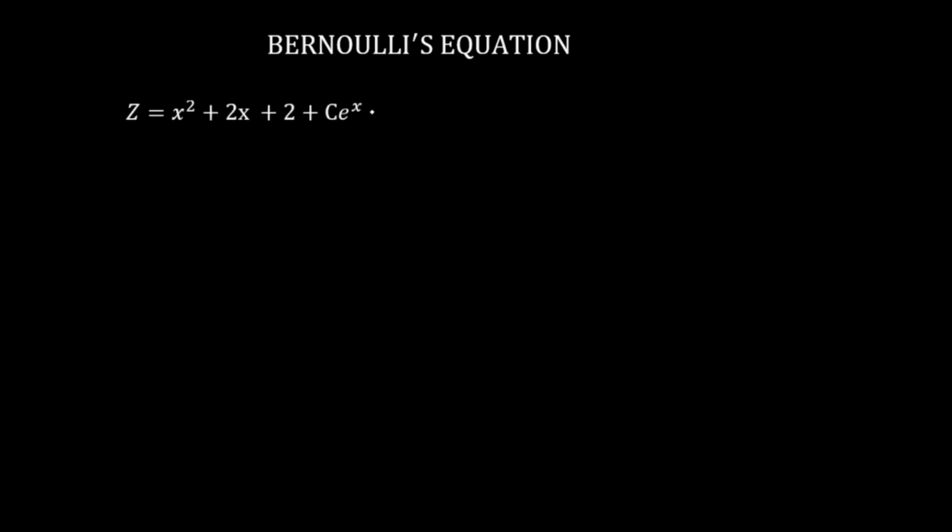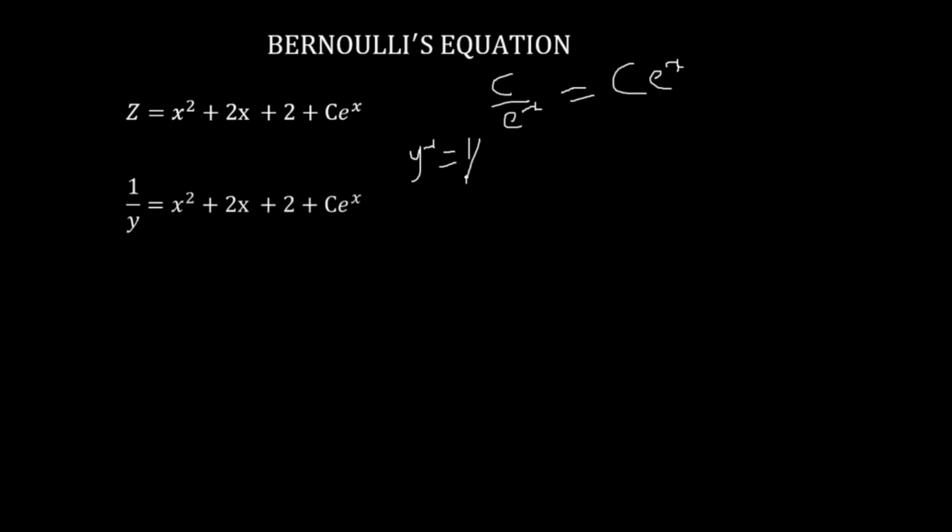The reason why this one came out as positive is because z over e exponent -x, with indices, can be reduced as z e exponent positive x. As simple as that. Now, you know that we let our z be equal to y exponent -1. So when you substitute, you know that y exponent -1 is the same as 1 over y in indices. And when you do that, you try making y the subject, and this is what you get. So this is the general solution for the Bernoulli's equation.